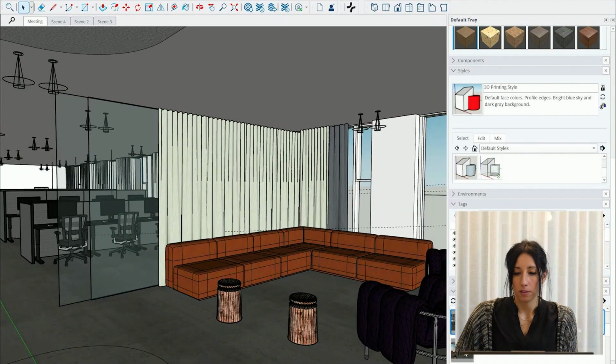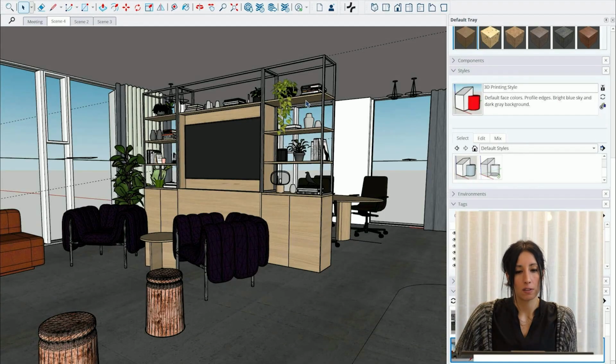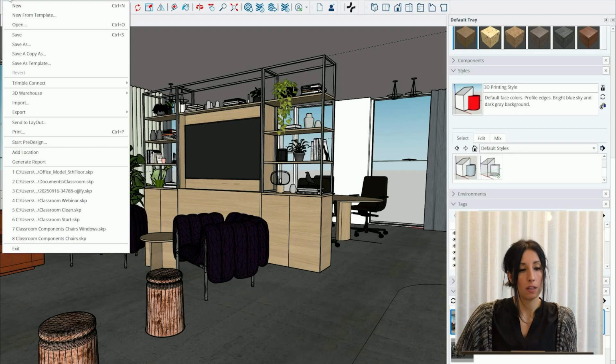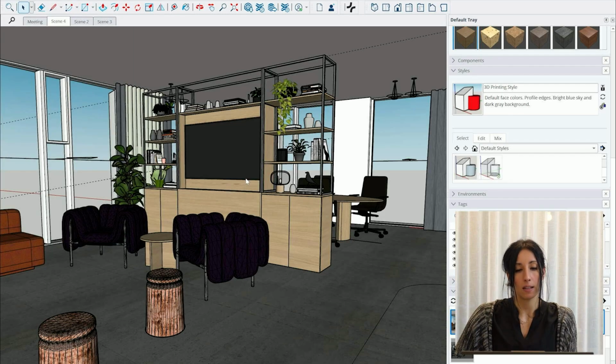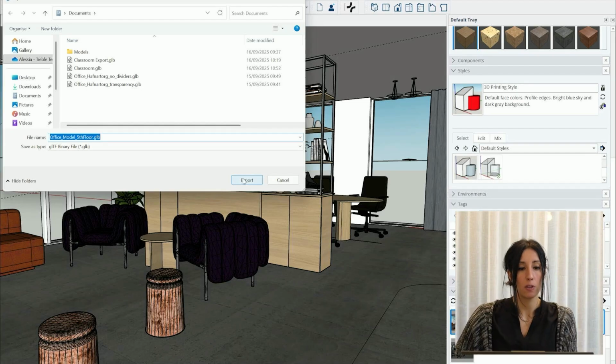Here we can look at all the details that this model has. It has some objects like plants, furniture that has a very specific designer. The windows have a lot of details, and all this will be kept in the model that you want to export. In order to do so, we go to File in SketchUp. If you have the Pro version, you will also see Export, 3D Model, and a series of file extensions. Among these, you should be able to see GLTF binary file, which is the file extension you need to import a file into the visual Treble Auralizer.